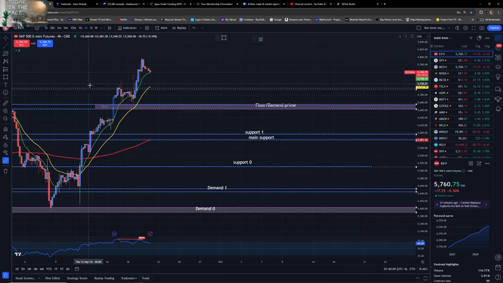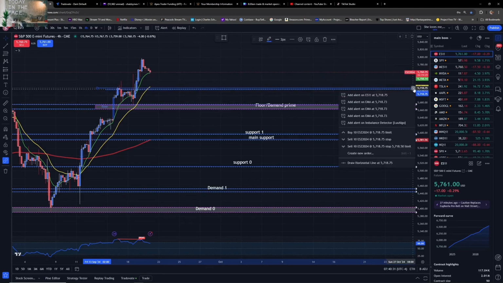Take your blue line. And you notice that I'm starting to go further and further to the right. You don't have to have them go further back because there's no data from this time frame further back. So put it on the secondary line right here. And then put another one on the white line above. When you're on a smaller time frame, these won't be as close. So that's why they're important still.